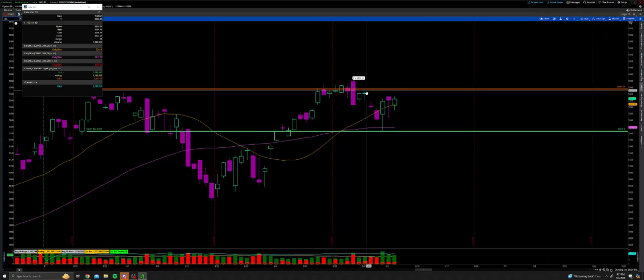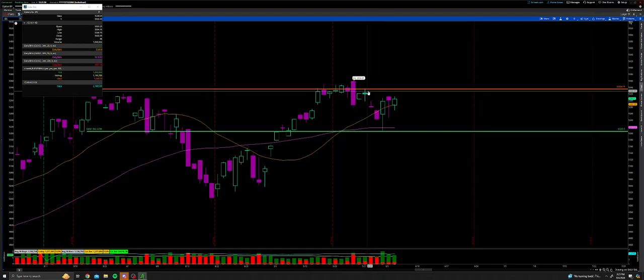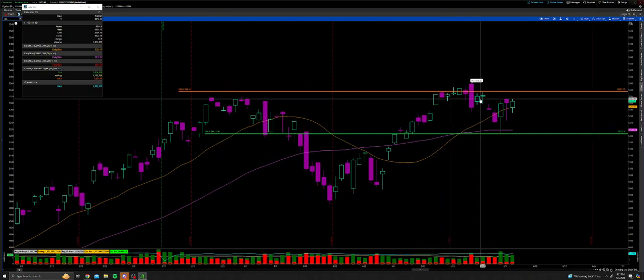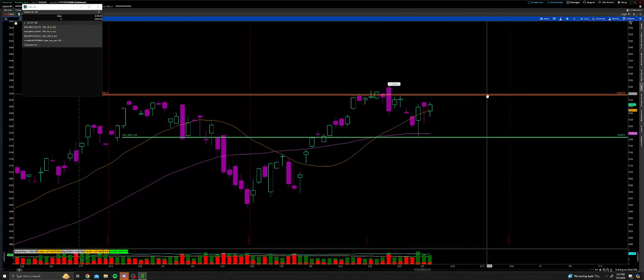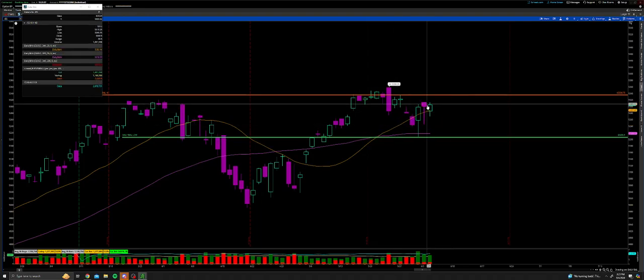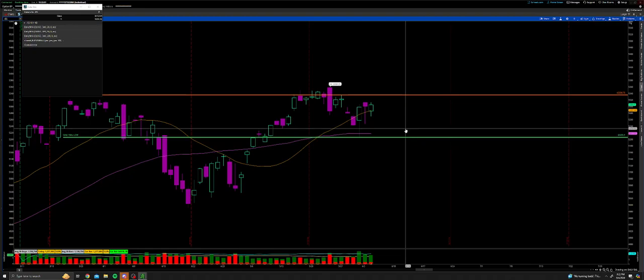53.34.75 is my balance high for this. You could use yesterday's high of 53.13.25 if you'd like, and move it down a little bit more. But ultimately, that is my target on the upside because, look at it, there's just a lack of anything that happened between 22 and 34. The lack of any acceptance up there was my reasoning for selecting that. I think we could continue to chop inside this range if we don't really begin to move one way or the other.